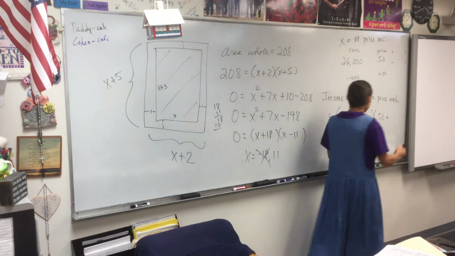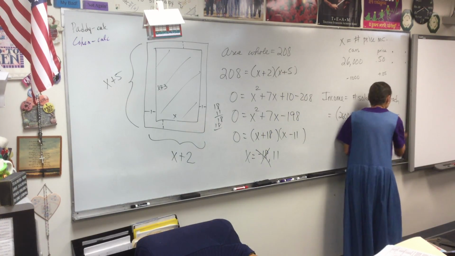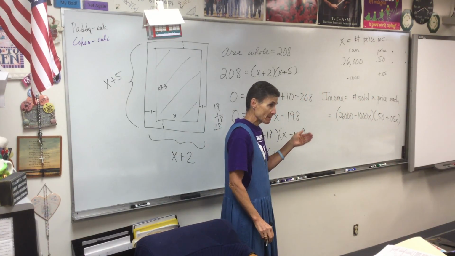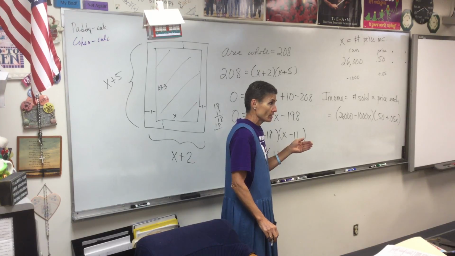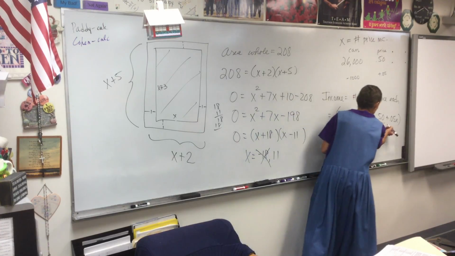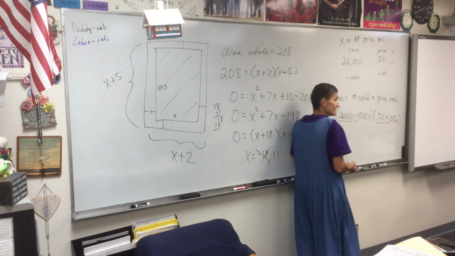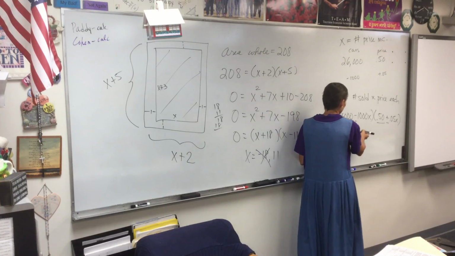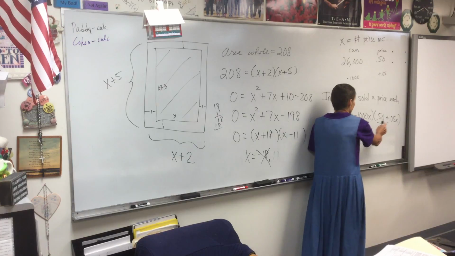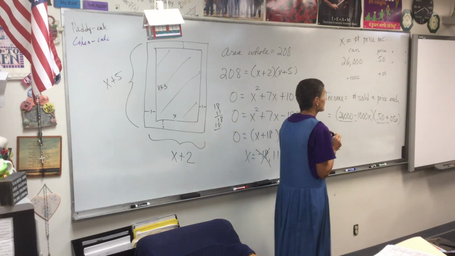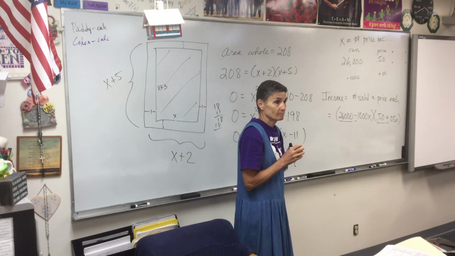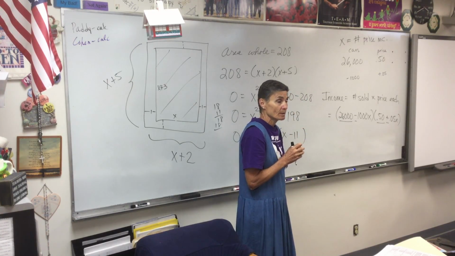0.05x, because every x will add 5 cents to the price. Does that make sense to you? So we started out, these are our base numbers. Price is going up, sales are going down. Sales are going down in increments, I love that word, of 1,000, and the price is going up in increments of 5 cents. And we just want to know how many increments, how many times we're going to change it.